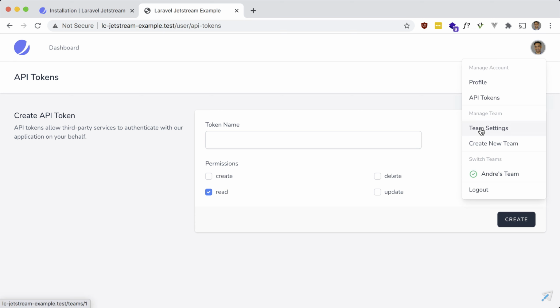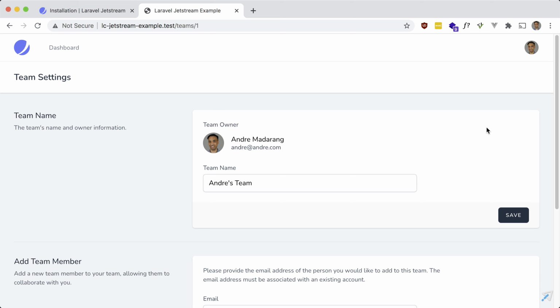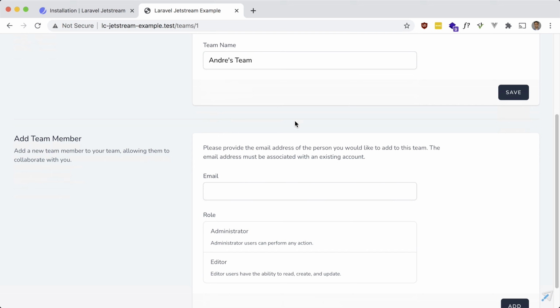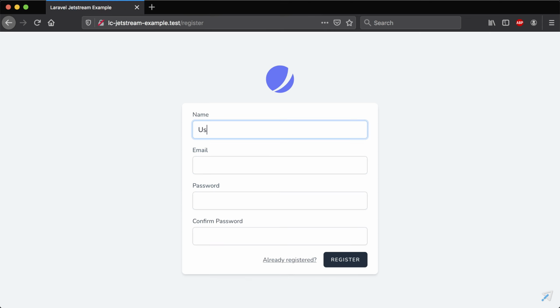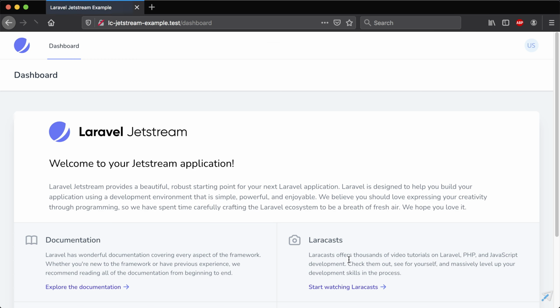What's next? Next is Teams. So if you have Teams enabled, then it will create a team for you whenever you create a new account. As you see, I have one here. And you can add members, but that member already has to have an existing account. So let's go ahead and do that. So I'm going to use Firefox again, make a new user. And let's just make one here. Okay. So let's register this new user.